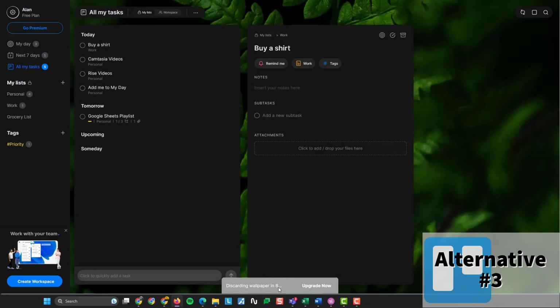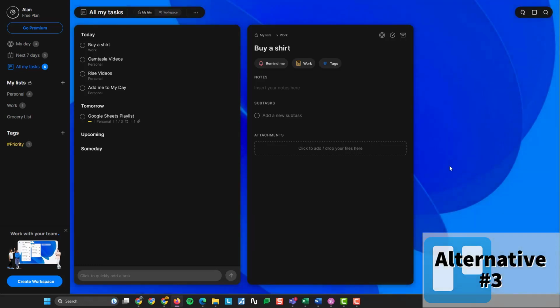Disregarding wallpaper, yeah. I'm sorry, Any.do, you're out of the running. I find you cumbersome. I find it frustrating that I can't do some really basic things in here that I could do in Trello for free. I find it frustrating that the premium version clearly does offer everything I want, with the 10 seconds of usage that I had, but costs money. Any.do, you're out of the running unless you can convince me otherwise. Get in contact. I want to review this product a bit more than this, but the free version is not doing it for me. So no, not for me this one. This is the first out and out no, not for me. Anyway, on to review of the next product.